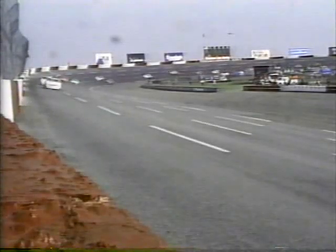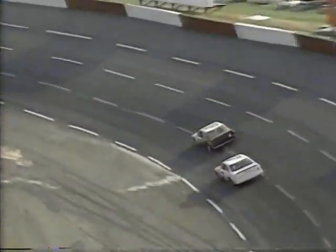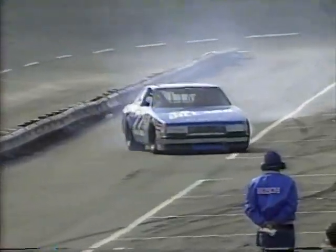Harry was close. Well, Gant's running strong. He's picking up on Davey Allison right now. And I don't think we can count Harry Gant out of this race yet. No, he got the break that he needed, got back in the lead lap. As you can see, Rick Mast apparently giving it up for the day. That smoke continues, but here goes Harry Gant down on the inside. And boy, he makes it look easy. Yes, he does. That Ed Whitaker car is working well.